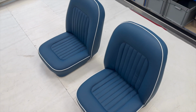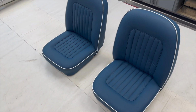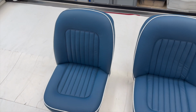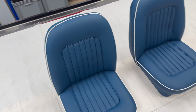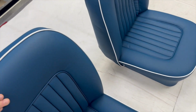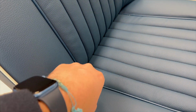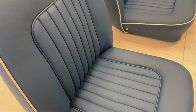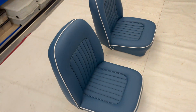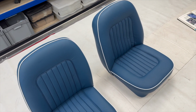So the customer has sent us his original seat frames. We stripped them all down and we've retrimmed them using our seat covers and obviously seat foams, diaphragms, webbings, and also the cushion tension springs, which you won't be able to see, but there's a little loop sewn into the cushion retainers down here, and they have a spring that goes from left to right with some hooks on the end of it. We've got those these days as well, often missing from the cars or corroded, so just bear that in mind.